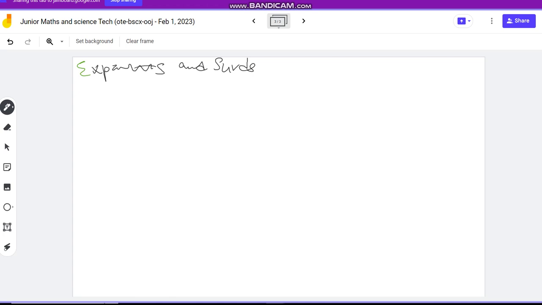Or surds, you'll get an a, and then it will just have maybe an x here. Now, this is your exponent, and then this is your base. An exponent just means that it's showing you how many times a number, or the base, is being multiplied by itself. And then a surd is a number that cannot be simplified further to remove the root.